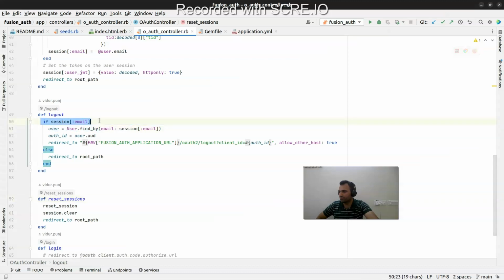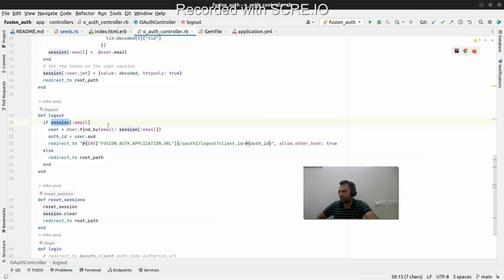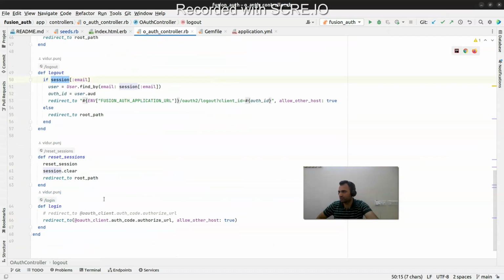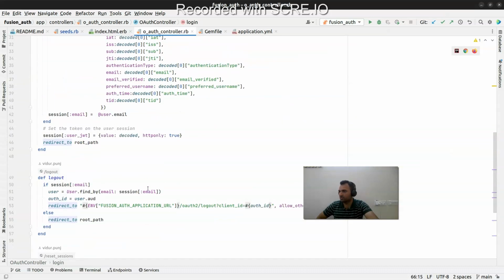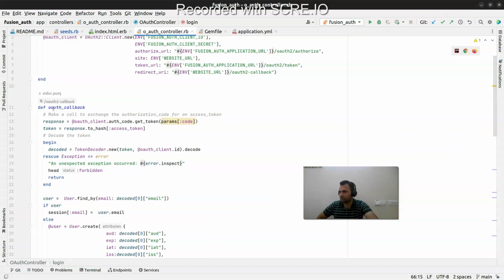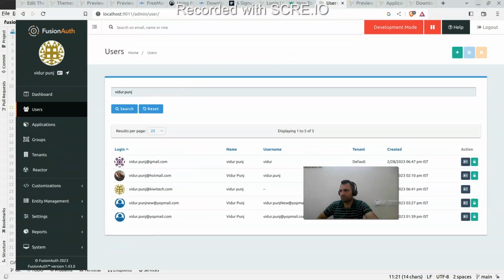When we do the login, on successful login, it is going to redirect us to the auth callback. Where we have given this, that after successful login, redirect the user to this page, to this action, to our URL.